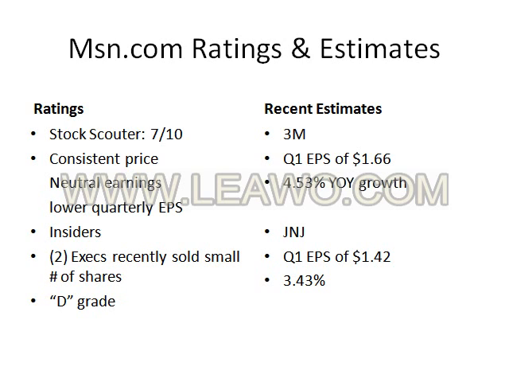Recent earnings estimates for 3M show a Q1 earnings per share of $1.66, indicating a 4.53% growth year over year. For comparison, when we look at Johnson & Johnson, they have a Q1 EPS of $1.42 with a 3.43% growth year over year. In this case, 3M is the better stock.